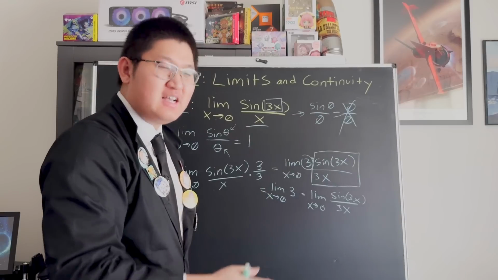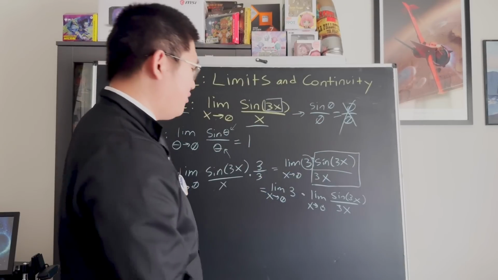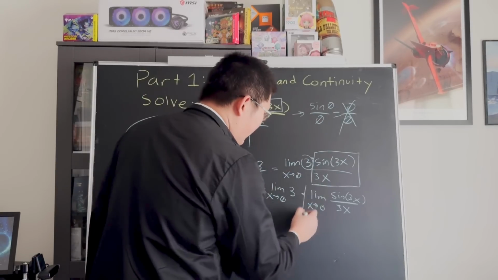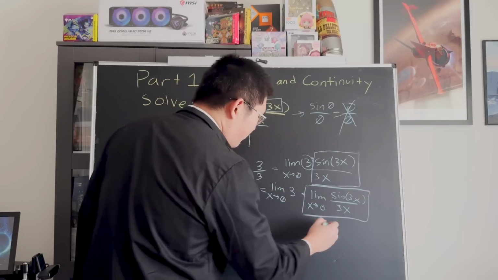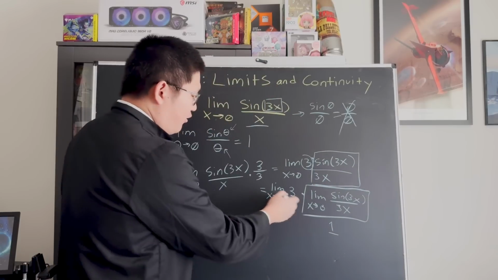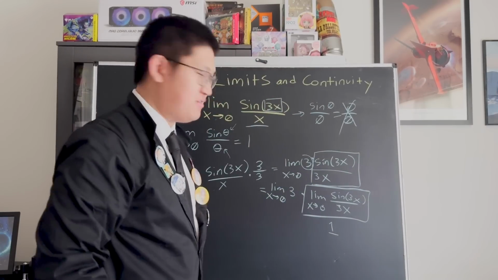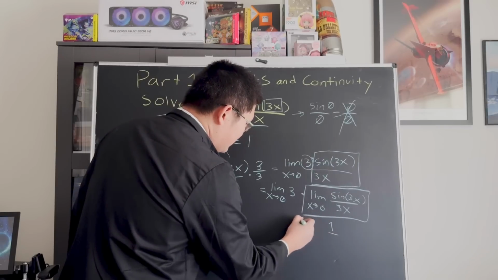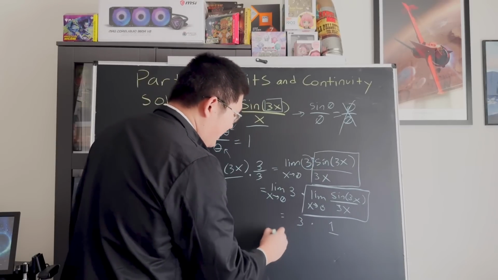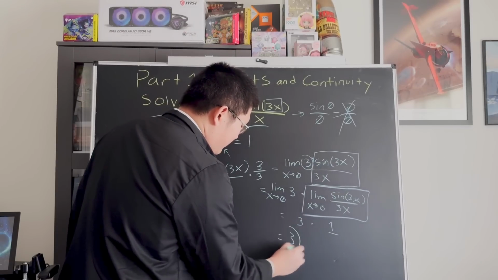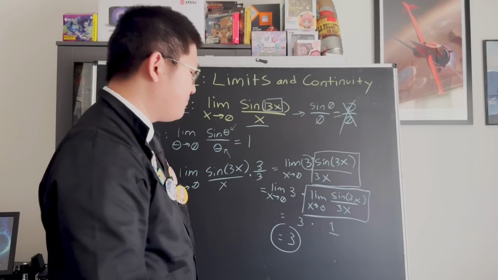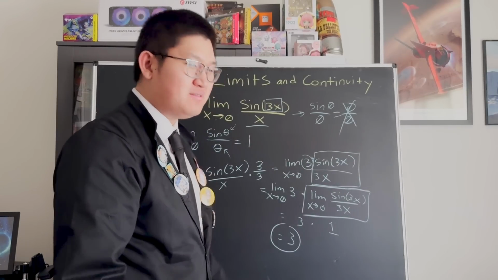Now this is the real business that's going on in calculus, because right here is exactly what we were looking for this to turn into 1. Of course, there is no x to begin with in the limit of 3, so we leave it as a simple 3 multiplied by 1, and we can finish this up with a whole 3. I say that's pretty good.